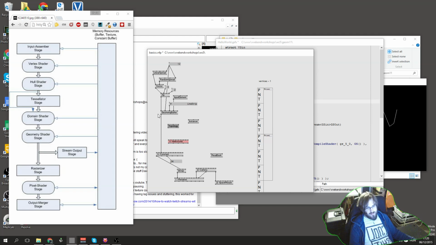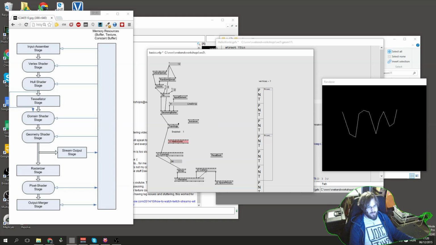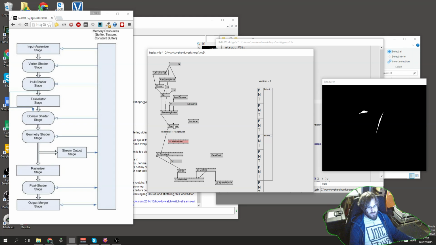Anywho, this one, topology, it just tells you if you have a geometry, you can actually change how it will be rendered if you turn it on. So it will change the topology I've just described earlier.